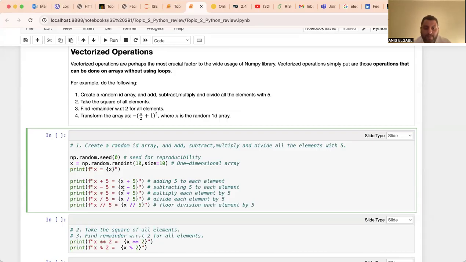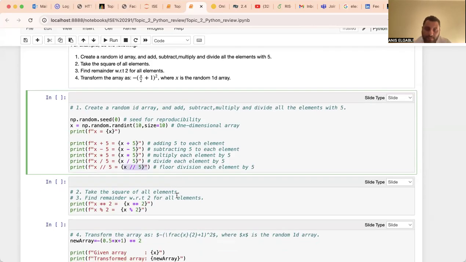Here we're adding 5, subtracting 5, just as simple as x plus 5, x minus 5, x times 5, you divide. So what will it do? It will add 5 to every element in x. This will subtract 5 from every element in x, and so on. This is multiply with 5, divide with 5, integer division with 5.